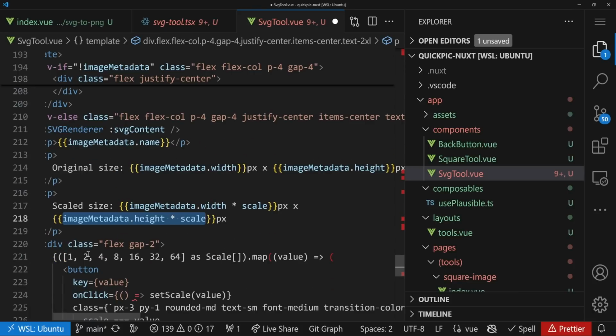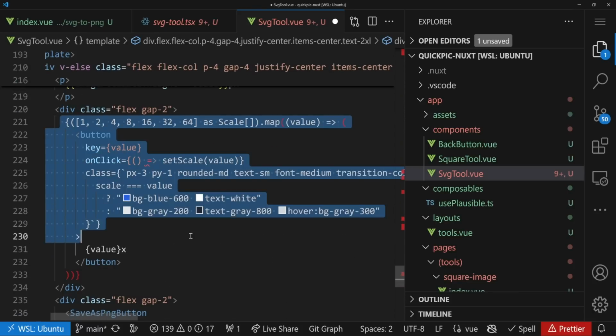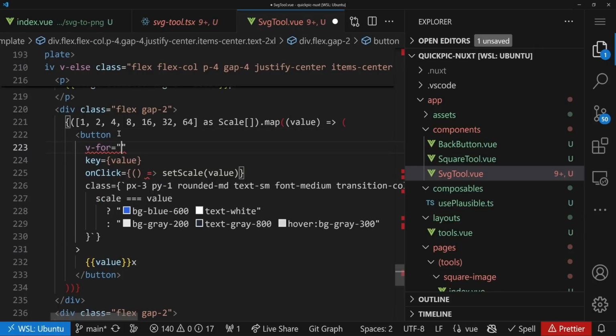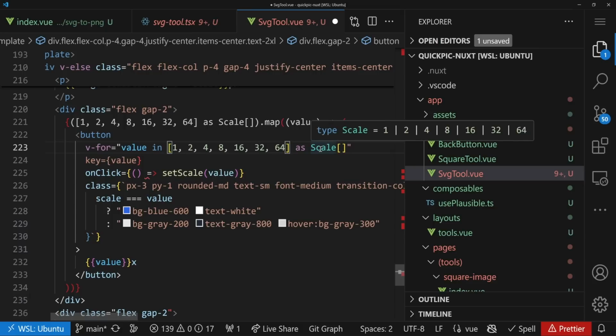And we're almost good. Now this part here is pretty interesting because we don't have a map, JSX has, right? So instead of the map, we just do a v-for. So v-for, and we copy that over what we have here and say value in as scale, which is correct because scale is typed before: 1, 2, 4, 8, 16, 32, 64. That's the values that we had before that we've seen for the selection. So that's right. And also here we need to set a key. So we just set the key to value.